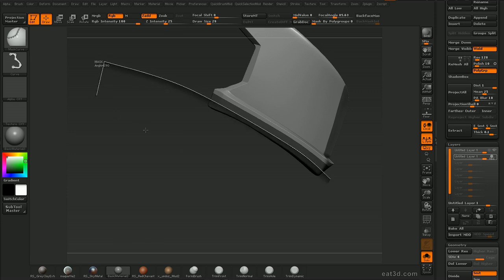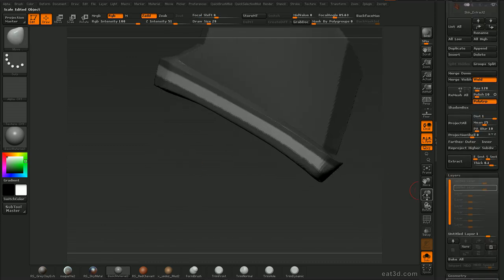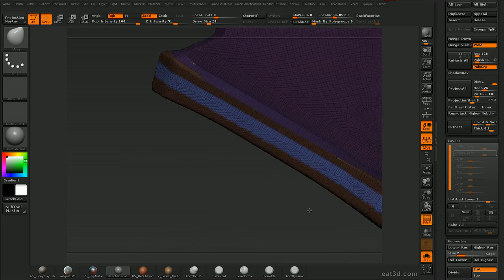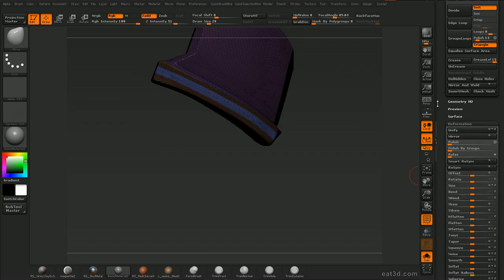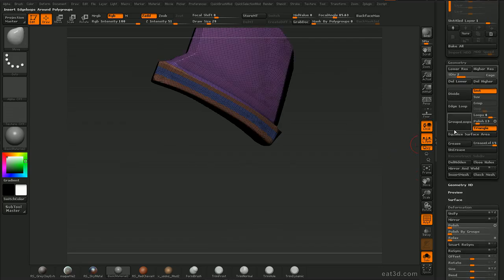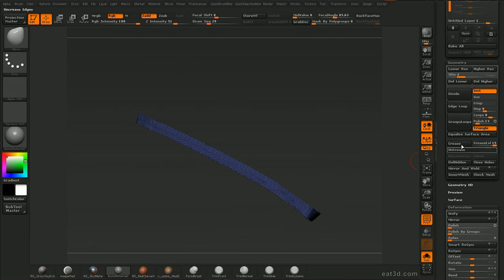Alright, so I'm going to mask this area off right here, just so I can convert it into a new polygroup. And we're going to use this new polygroup to create more detail. So go ahead and make polygroups from masking. And then we can use group loops again.